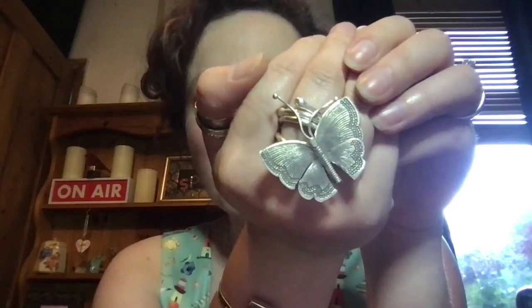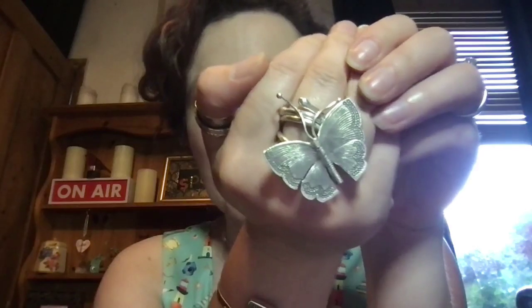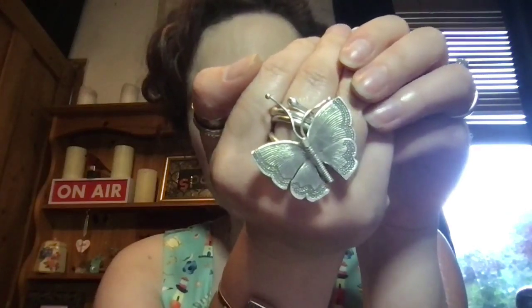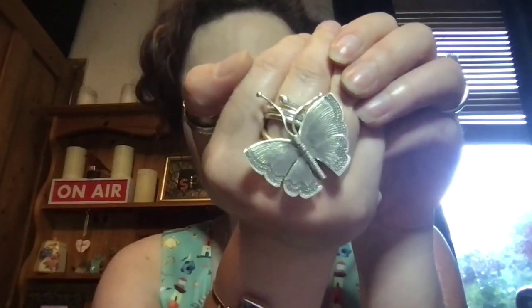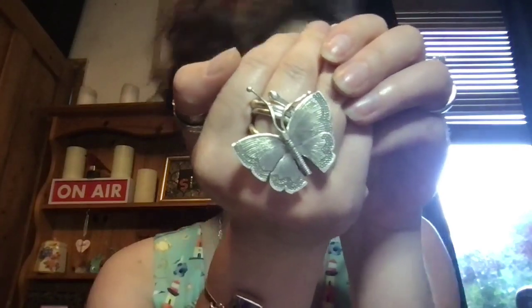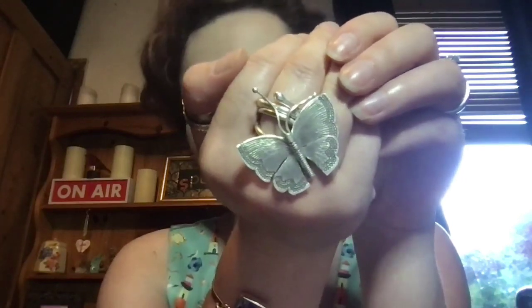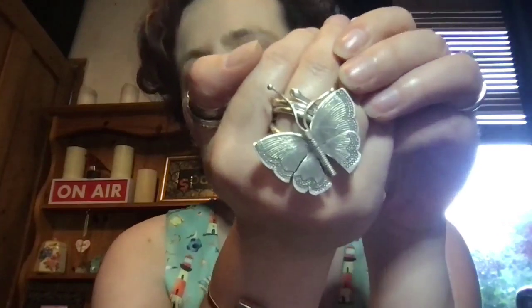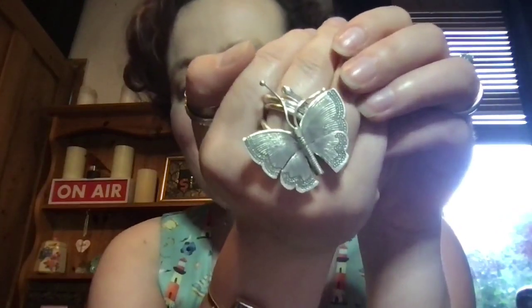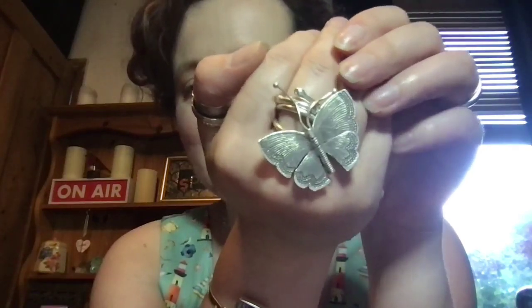Now I'm going to do an introductory price on her of £45, and then she's going to go up to her proper price, which is £65. So £45 for probably about the same time as the spinning ring. So she's going to be £45 till August-ish, and then she's going to go up to her full price of £65. So if you'd like her, then be quick and come and see me, and just come and have a try.